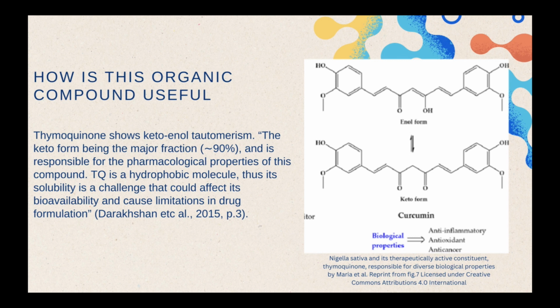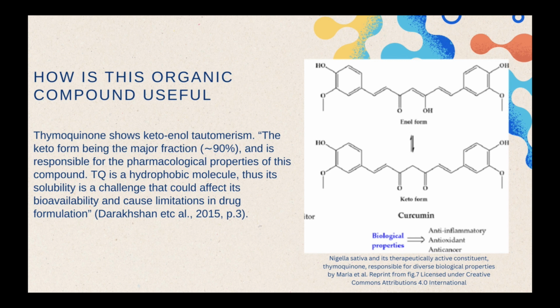Thymoquinone is able to do this because it's a tautomeric compound. This means two or more chemical compounds are able to change between each other because they exchange a hydrogen atom and they form a covalent bond. It's different from other types of isomers because tautomeric compounds exist in mobile equilibrium, which means if you're trying to separate two substances, it usually ends up with a combination and a mixture of the two compounds.